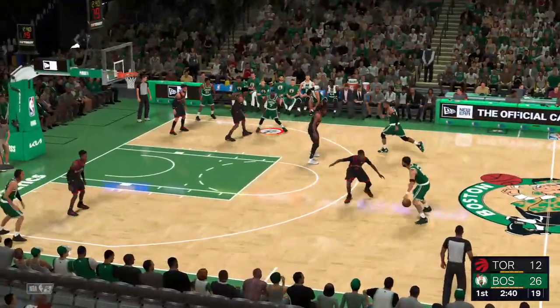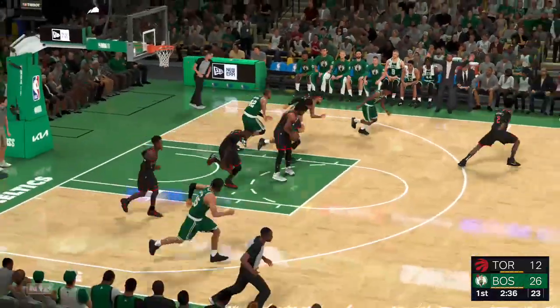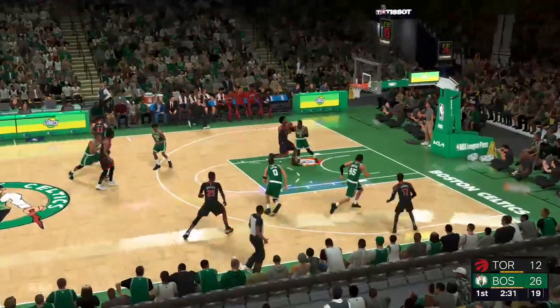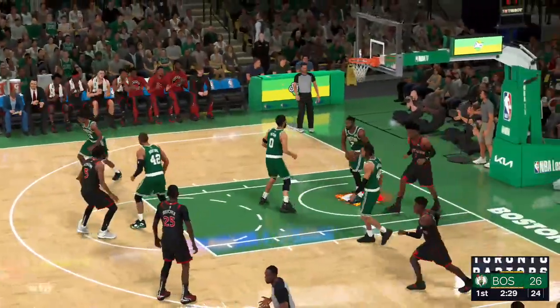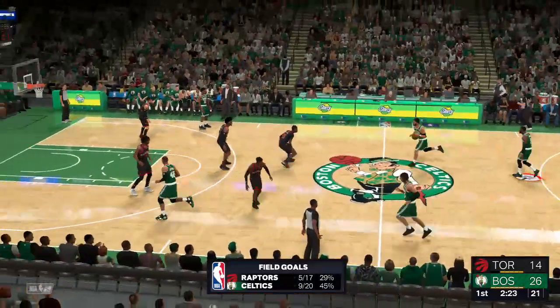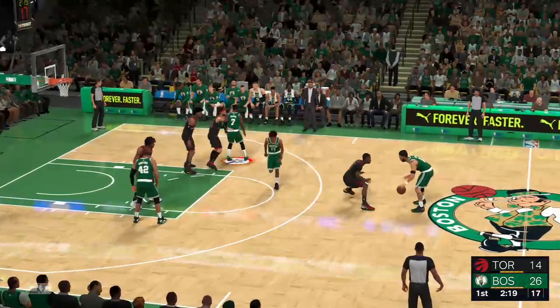And here is Tatum. After Gary Trent Jr. made the last three-pointer. And Boucher sends it back. A nice shot by McDaniels. And here's Tatum. He'll bring it up for Boston. A 12-point game.